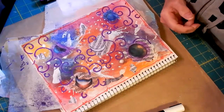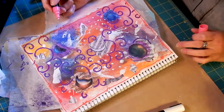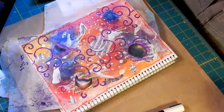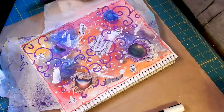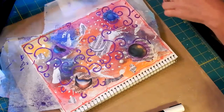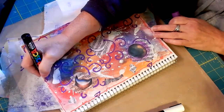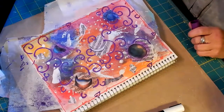And then I might take, let's see, I don't know if I'm going to go with pink. I want to add to my border a little bit. I'm going to put, nope, that's not going to work, is it? Nope, that does not work. Maybe I will go back to the purple. Yes, and just put a few hearts in. Just a few. There.